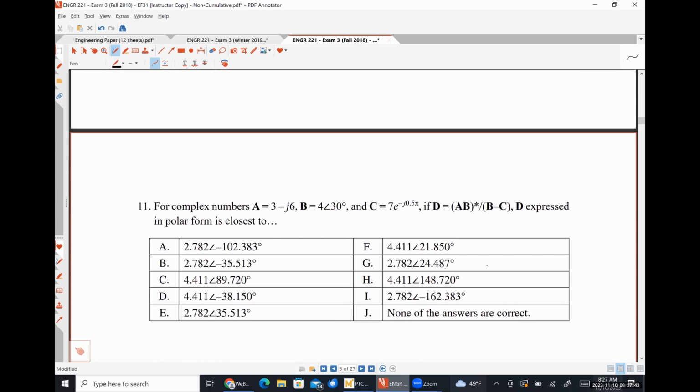So C here is an exponential form complex number whose angle is being expressed in pi radians. So in a less asinine way to show it, this would be 7 angle negative 0.5 pi times 180 degrees over pi, which is 7 angle, so let's see, the pi's cancel out, negative 90 degrees, if we wanted to have it in a form that we could input or store in our calculator. So anytime I give you an angle and it doesn't contain a degree sign, it's in radians, just to be real clear about that.